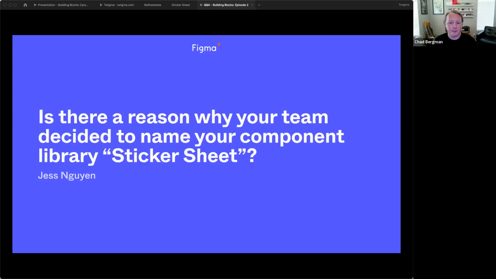Yeah. Jacob, I don't know if you have thoughts here as well, with what you've worked on in the past. Yeah, sticker sheets, as we mentioned, are a starting point, where you're just grabbing one thing and dropping it into the other. I find this is industry jargon, and a more standardized one that's present. It doesn't really matter what you're naming this. It's really more the concept that you're starting a little bit scrappy early on and are able to copy those things and drop them in places. Cool.